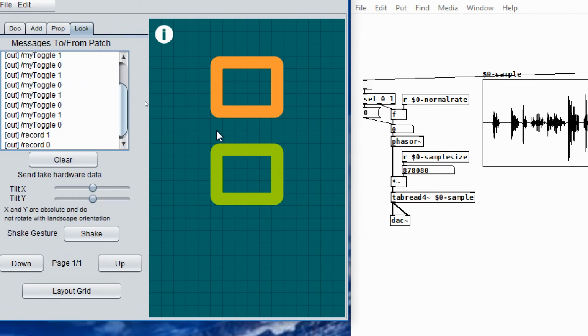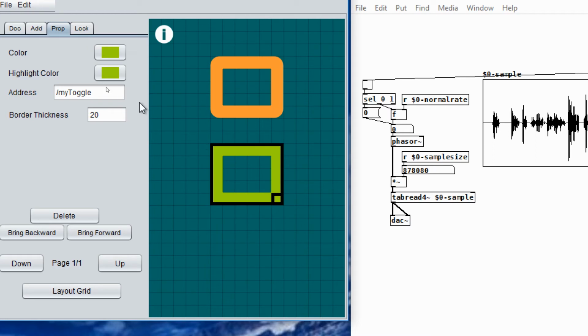So let's look at that. Let's go to lock. Good. And then go back to properties because I want to give it the name /play. The main rules in naming these is to use letters and numbers.